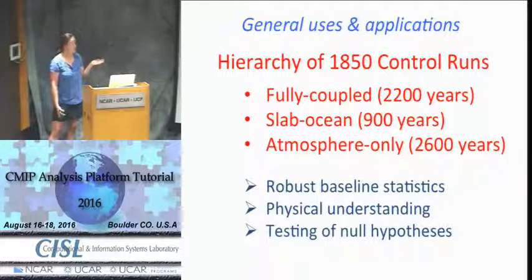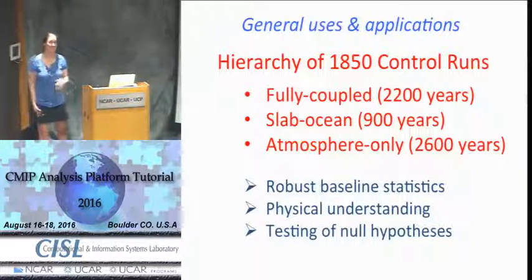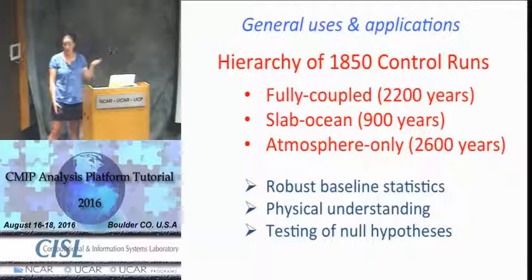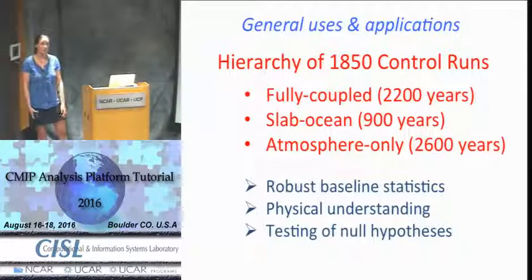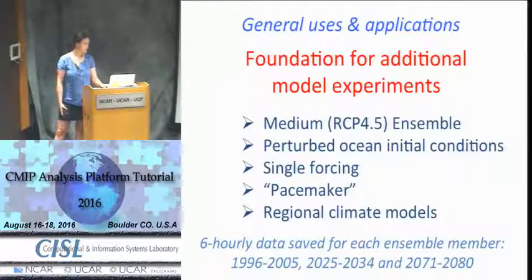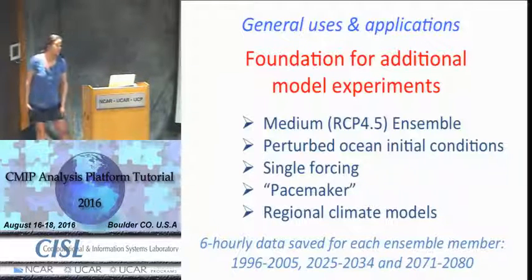We also have atmosphere-only simulations. So these are where basically the ocean is just a prescribed constant SST and sea ice pattern that has seasonal variation, but is not robustly coupled or at all coupled to the atmosphere above. So this lets you test a lot of hypotheses, and I think this type of framework really helps build physical understanding. And I've certainly used comparing these different types of things to assess, for example, the role of deep ocean circulation in the climate system. There's also a number of additional other experiments.